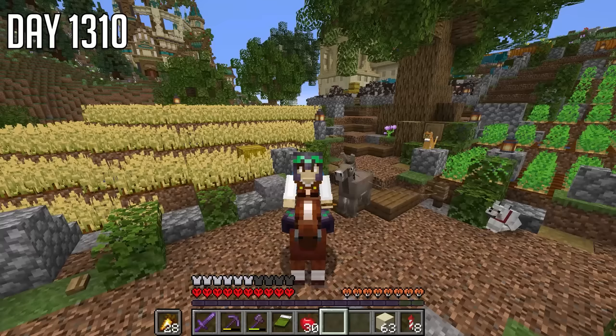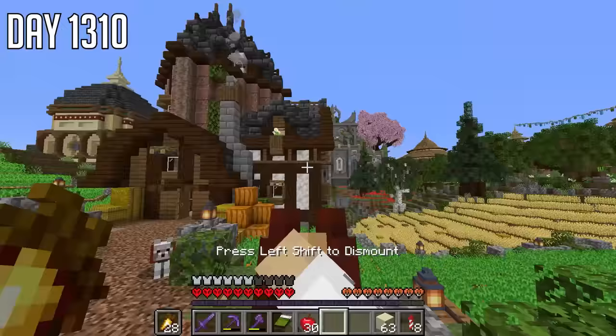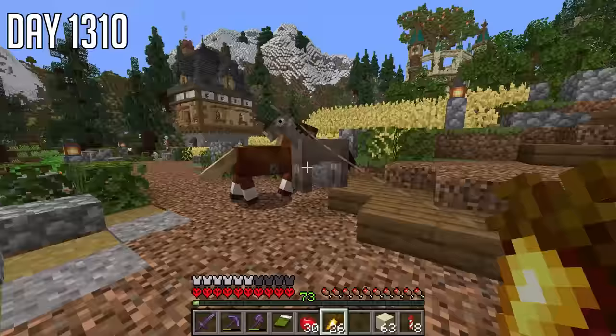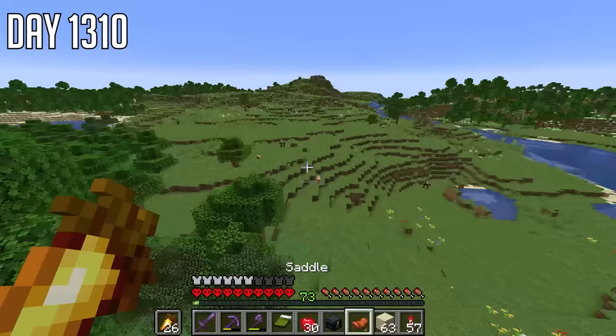Now there's three horse type animals. Of course, we've got donkeys, horses themselves, and also mules. So we're gonna start by breeding up a mule here. Think I can use golden carrots, right? Make me a mule, berry, and horse person. Nice. I can't for the life of me find another donkey, however. I've been searching all the nearby biomes.